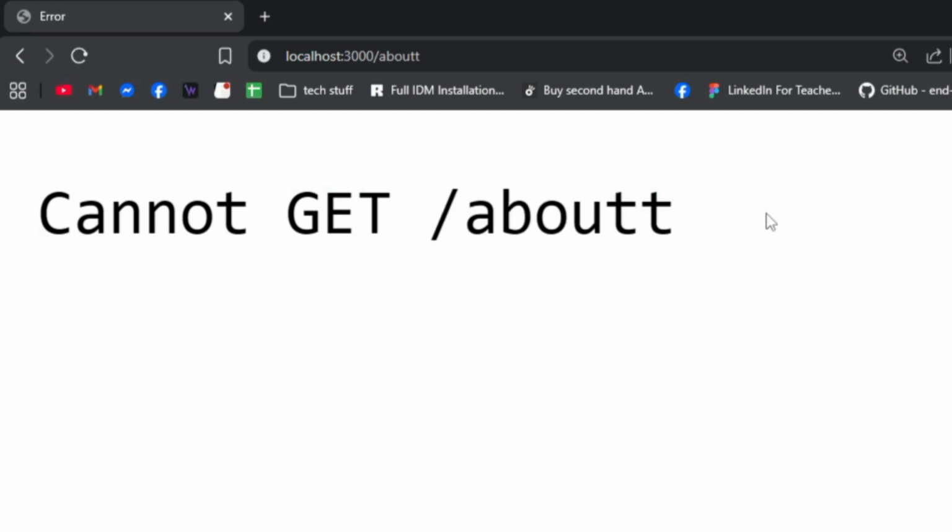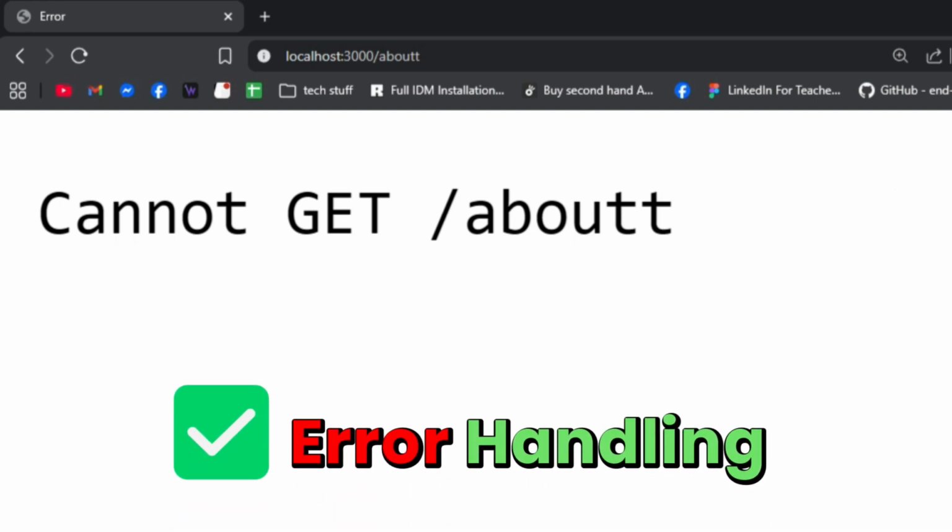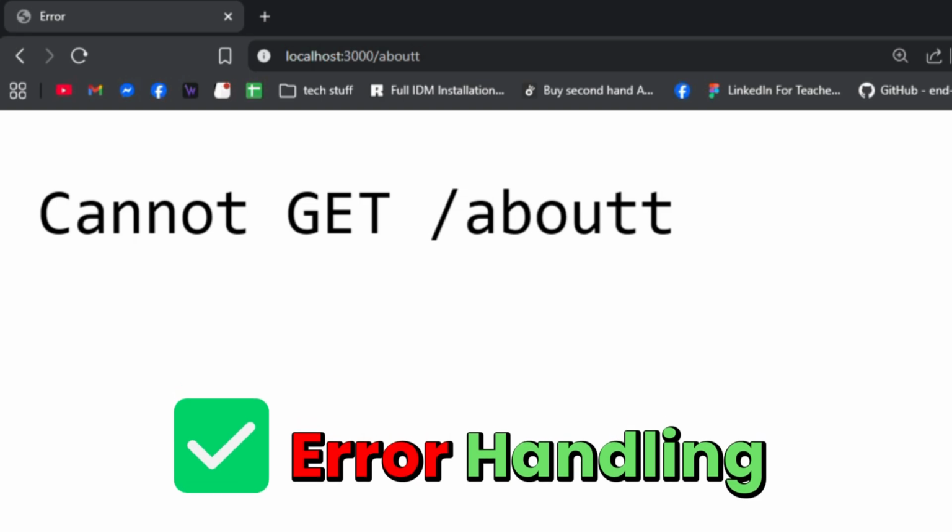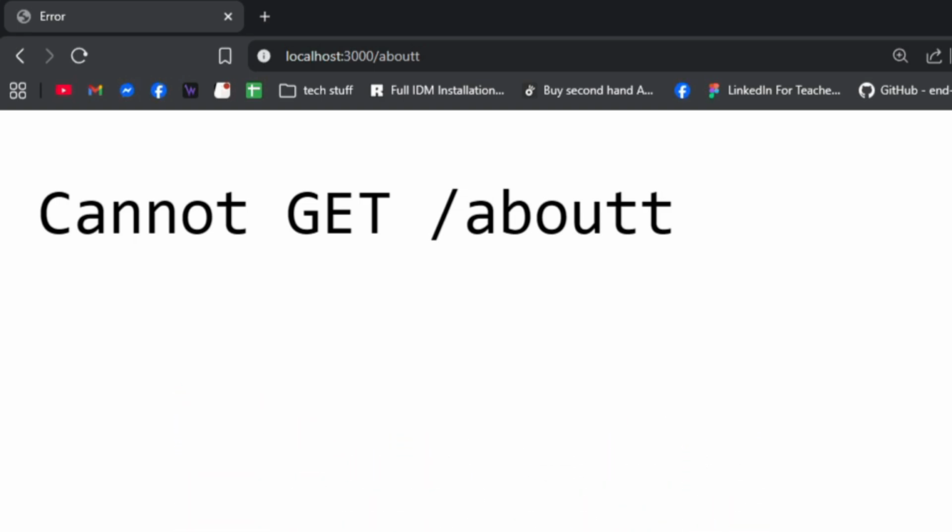Now, as a developer, you might know that this says there's no route that is about with double T. Now, as a user, he might not be a developer, or you cannot expect the user to actually know this. That's why error handling is so important. Because as a user, you want the best user experience that a website can give.